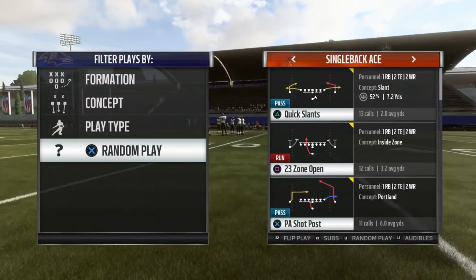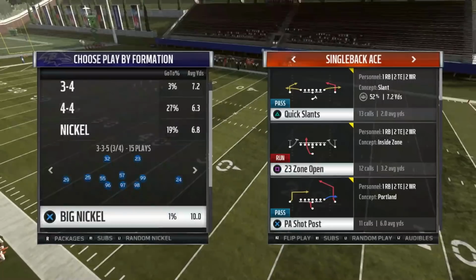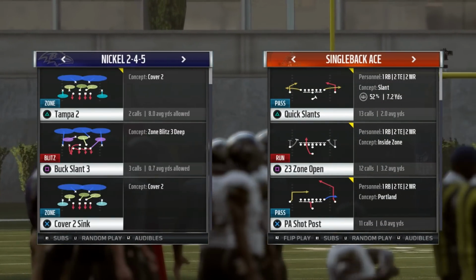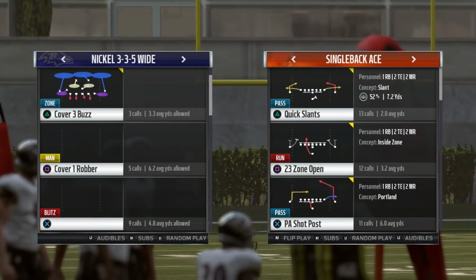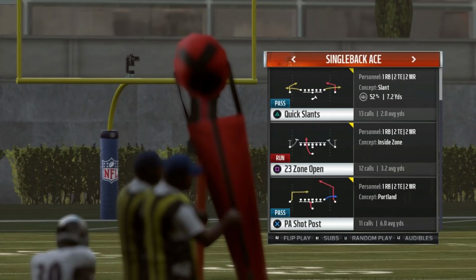Alright, fellas, we're still in the single back ace formation. If you missed the first video, go check that out. It's the very last video on this channel, and I'll put a link to it at the end of this video. It's the PA shot post, absolutely deadly. Pretty simple setups, and there's a few different setups you can use to always keep your opponent guessing.